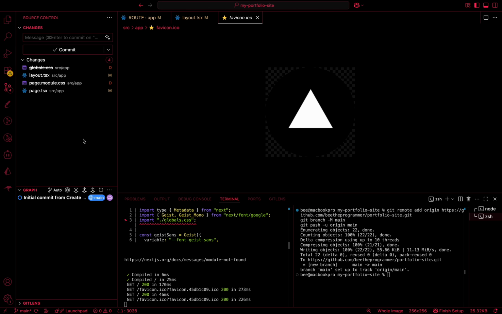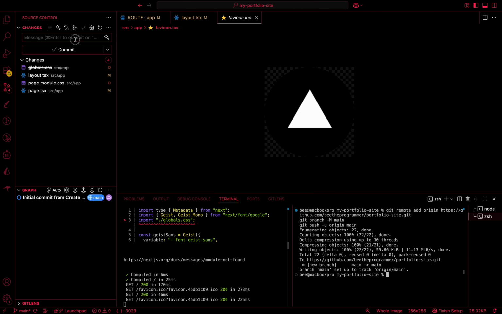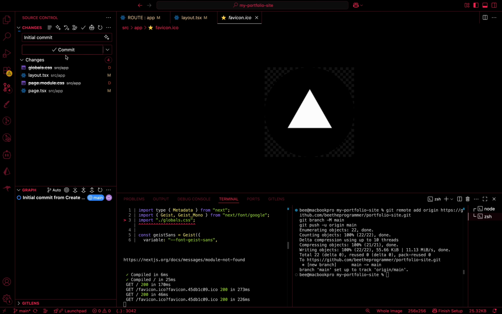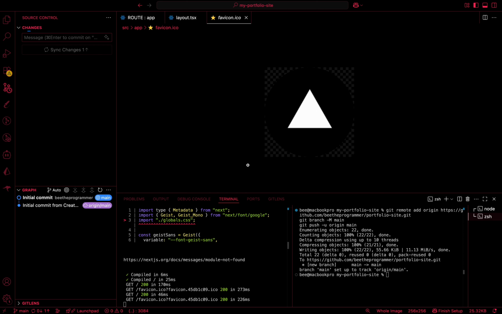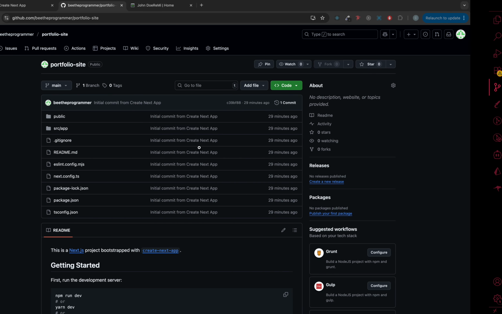Okay. I can also commit this again. We can say initial commit, commit it, then stage changes. Okay, we have to stage the changes. So I'm just going to stage all these changes and commit it. And I'm going to sync the changes, which is going to pull and push. Okay, nice.